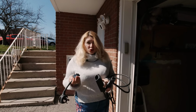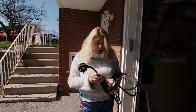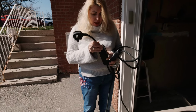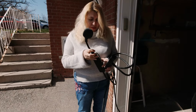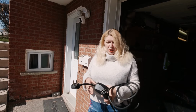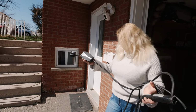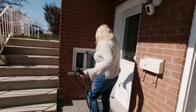And now we're going to show you how we usually charge our Tesla at home. So basically, some people think it takes a lot of money to install the charger at home. So we just installed a 240 plug next to the breaker, and that's it. We just plug in every night through this window.